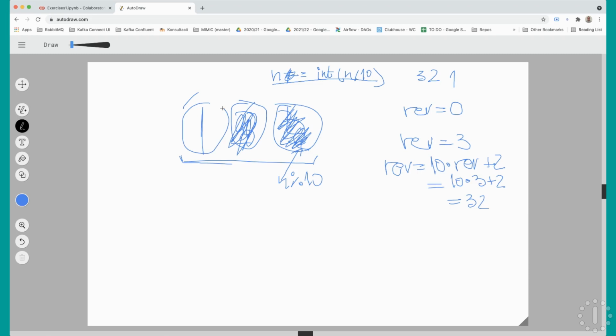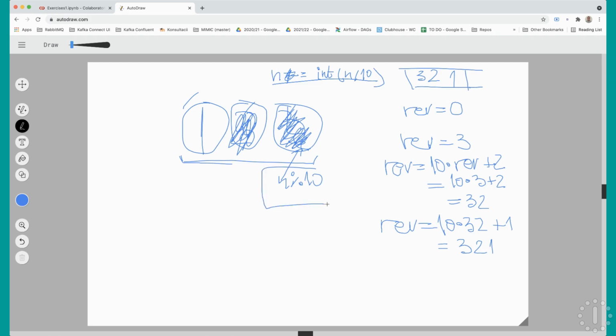I will get the last digit, which is of course 1 in this situation, and I will recalculate the reverse number by multiplying the current version of the reverse number by 10 and adding the new digit. And the number will become 321, just like we want it to be in the result.